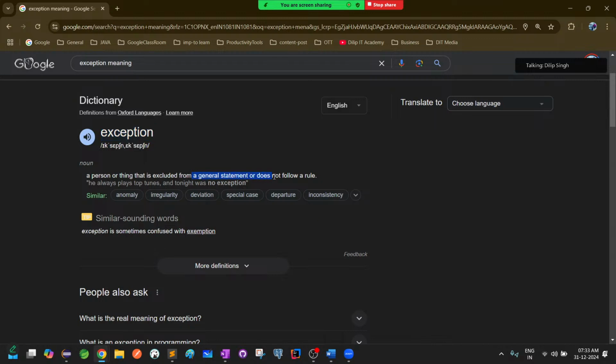A general statement: something that doesn't follow a rule. People who are not following rules and regulations, or something is not happening as per the rules, then we say exception scenarios, exception guy, exception person. Irregularity and deviation all come under the exception point of view. This is the dictionary meaning.